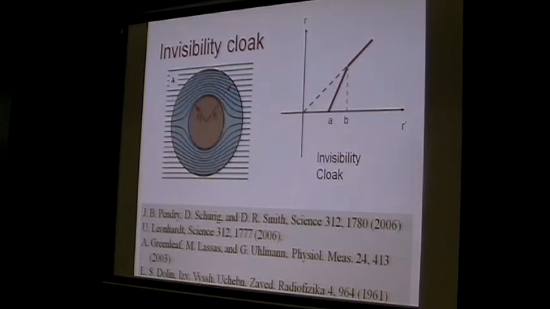Now, if you trace who did what, it's kind of funny, because in 2006 there are two papers in Science, back to back, that came at the same time and proposed this. This is basically due to Pendry, but Leonhardt also has a very similar one, although he works mostly from the perspective of the geometric optics limit. Okay, but the result is more or less the same. But if you trace, in fact, mathematicians a few years back had thought about the same problem in different contexts, and they arrived at quite similar results. And if you look again, it turns out that people said that in Russian literature, in 1961, people had already written equations that are similar to that. I've not been able to read that paper because I don't understand Russian. That paper has no English translation up till now.